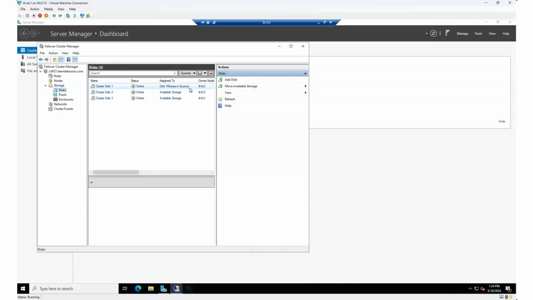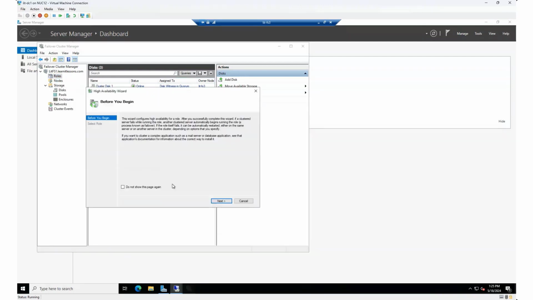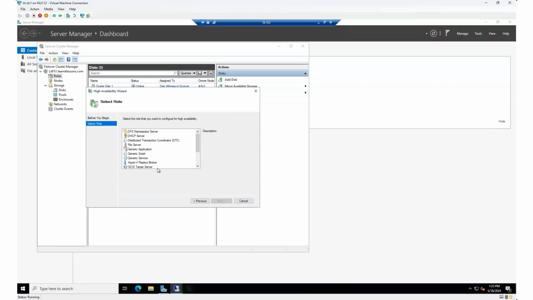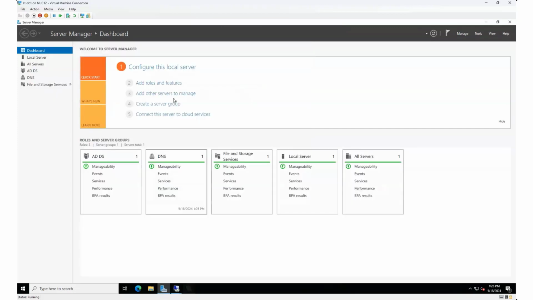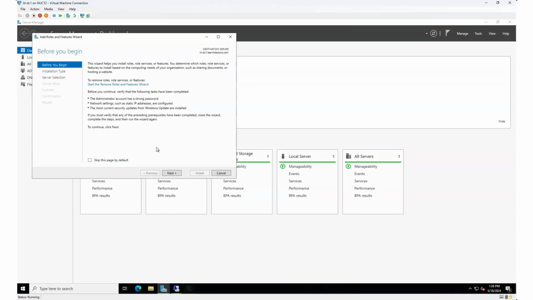And now we can create a failover file server cluster. We can right-click roles, select Configure Roles, skip this first information, click Next, and select File Server. And we'll get this: the required role or feature, file services, could not be found on any node. To add roles or features, use Server Manager. So I'll switch to Server Manager, click Roles and Features on this LitFS3 server.